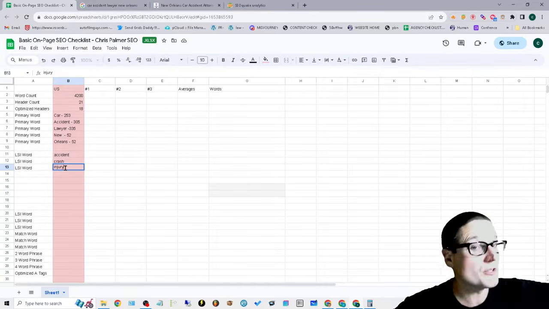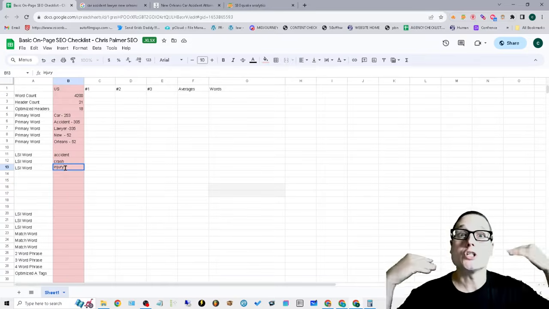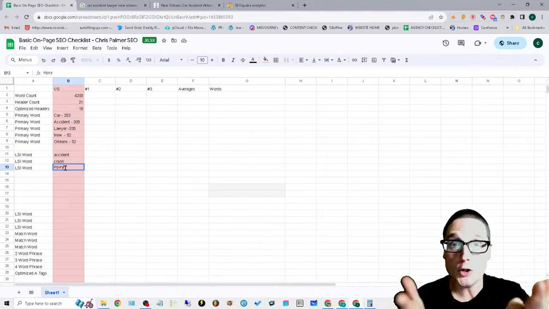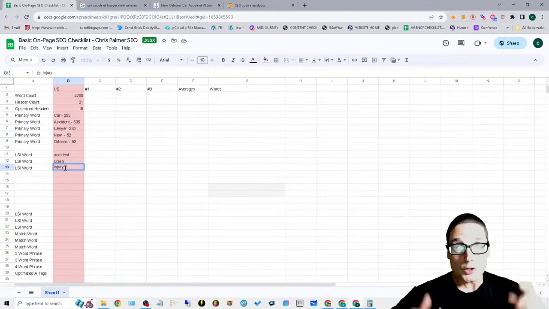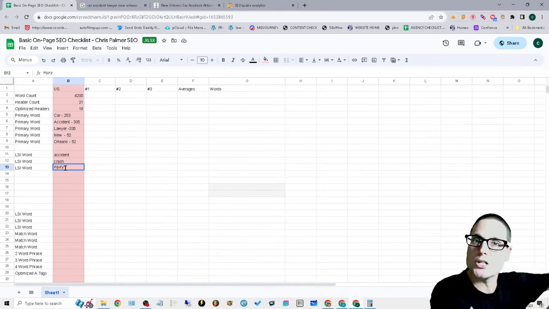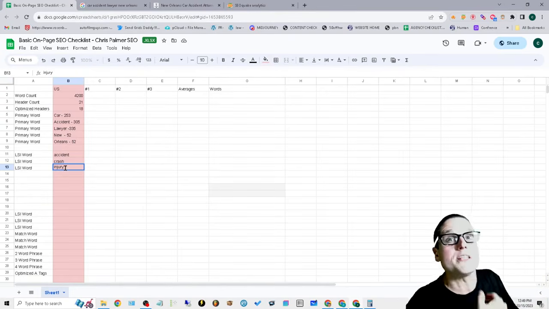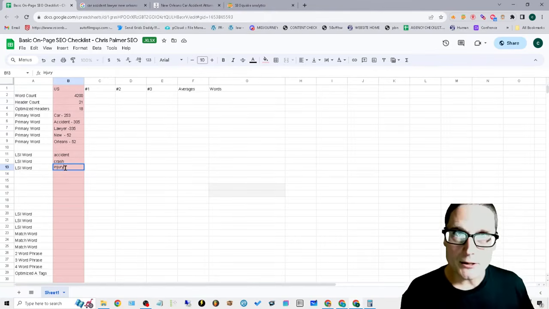Now there's tools and there's all this other stuff that could slow you down, or you can just use your brain. My advice is use your brain. Use your brain and take a look at your pages, co-occurring key phrases. You know your business. You know what words are important, right? Do you need a tool? Do you need help? Or you could just use your brain and then go look at the competition and see, hey, are they using more variations? Are they using other words that could be considered co-occurring? And if they are, how many times are they using it? This is how you get ahead, all right?